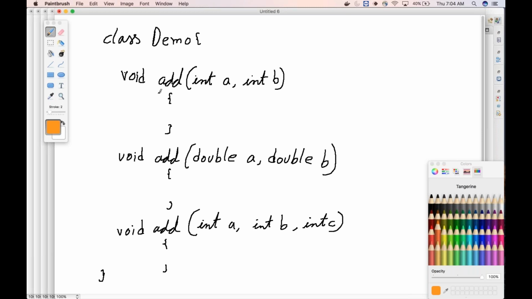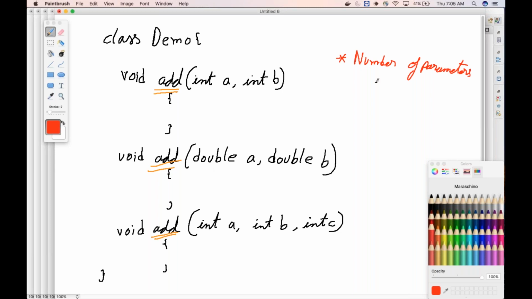So now we notice one thing: all the method names are the same here. Add, add. What is the difference? There is a change in the number of parameters. Here two parameters, here three parameters. Next, there is a change in the type of parameters.